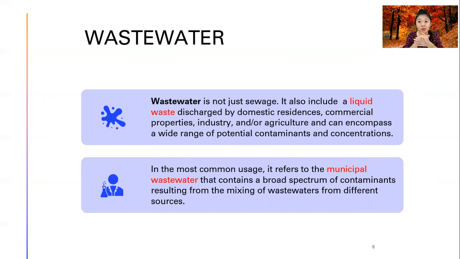So wastewater actually includes liquid waste discharged by domestic residents, commercial properties, industry, and agriculture, and can encompass a wide range of potential contaminants and concentrations. In the most common usage, it refers to municipal wastewater that contains a broad spectrum of contaminants resulting from the mixing of wastewater from different sources.